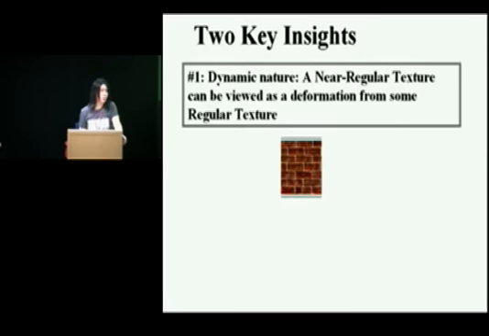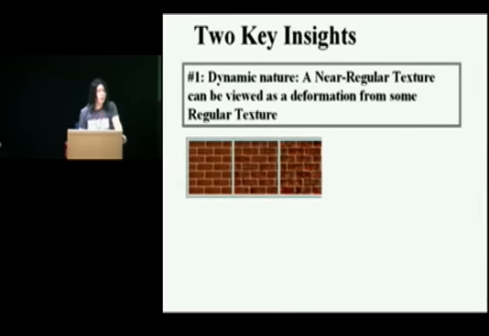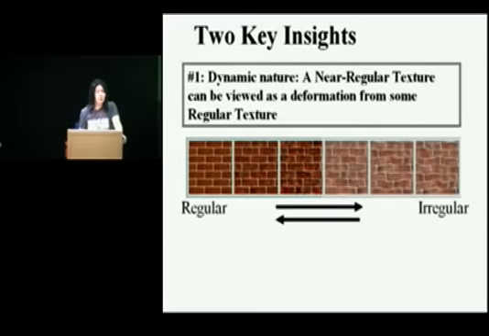First is this. We take a picture, supposedly of some kind of near regular texture. Instead of looking at this as is, we can see it simply as a snapshot of something in migration, a dynamic process. So we can see this as originally coming from something completely regular, in the sense of mathematicians' wallpaper patterns, but which has already gone through some kind of deformation, both geometrically and photometrically. And if we understand this deformation, we can manipulate it towards an even more irregular end, even going to, I think, completely becoming a pile of things on the ground, if we choose to do that. So one insight of this work is that indeed we can treat all this non-regular stuff as having a regular origin.